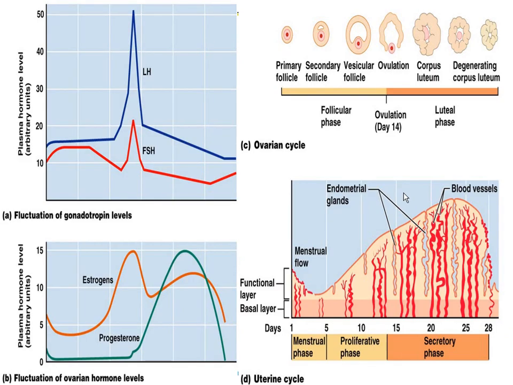So pause the slide. I think we're pretty much done. Go through, understand all the hormones, the roles of each hormone, how they change. Understand the ovarian cycle, the roles of the hormones in the ovarian cycle, how the follicle and the oocyte change. Understand the uterine cycle. Understand the changes in the endometrium and how those are caused by changes in the hormones.